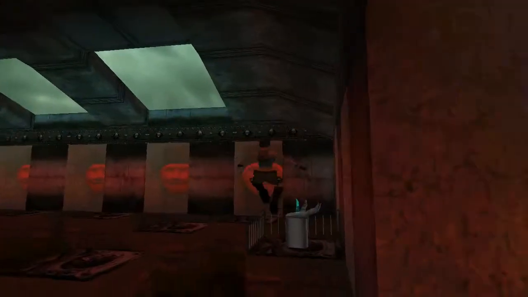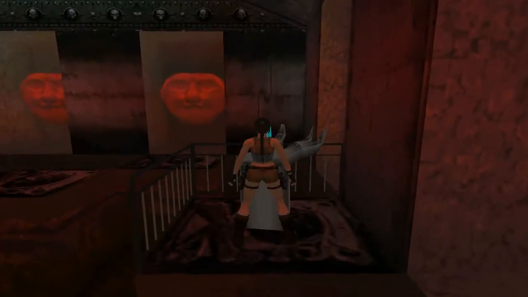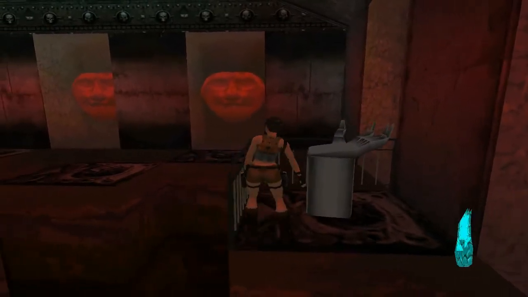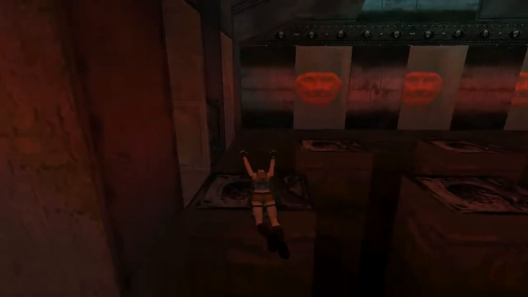Beautiful. And you do need to do a running jump and not a half-tile jump for that, because you don't get the same distance with a half-tile jump. So now, jump and grab the edge of this again. Shimmy along. And you may have heard the door open.